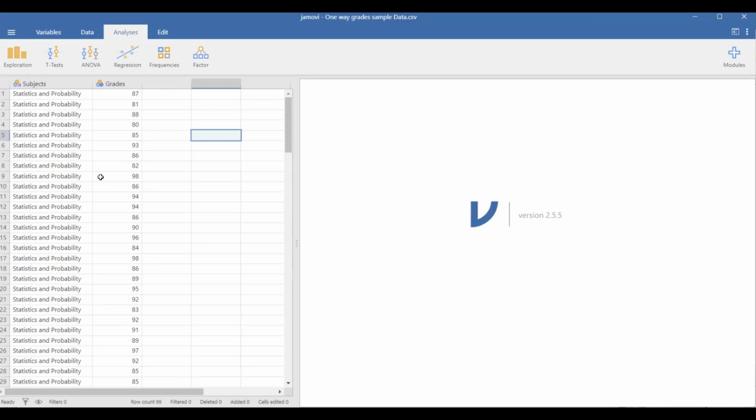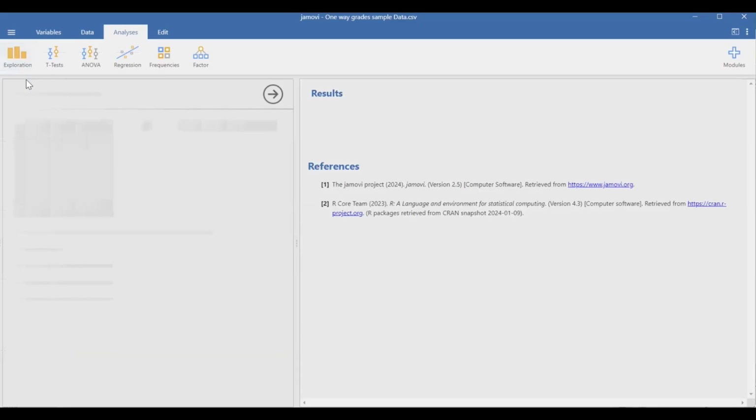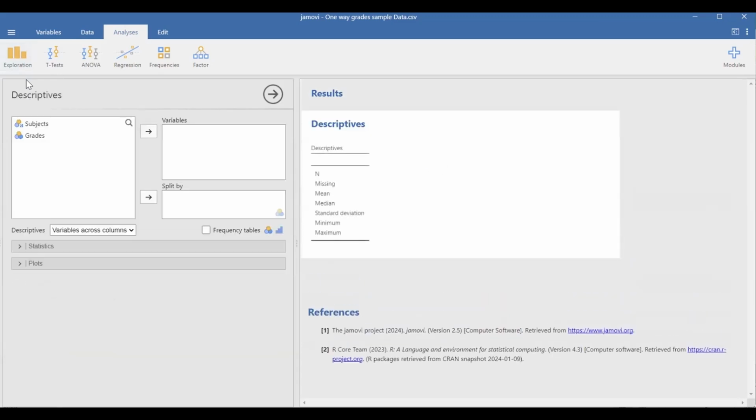First, let us see the summary of data in each group with the important statistical measures. To do that, just click exploration and then descriptives.